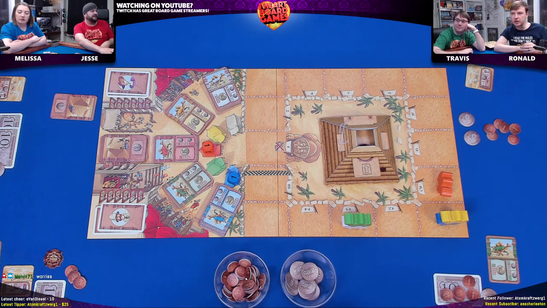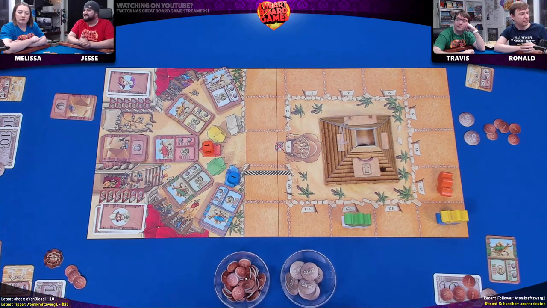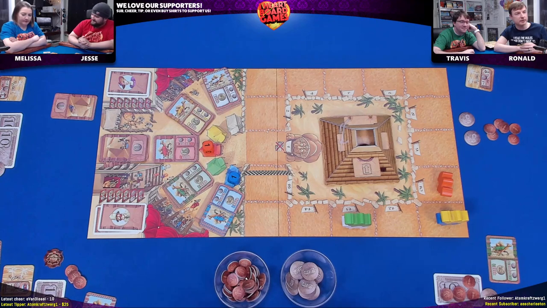Alright. Let us know if that increases the quality, or decreases the quality. Melissa? You okay? She's betting on white. Alright. Jesse?